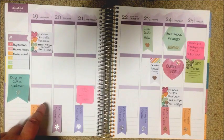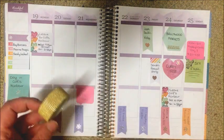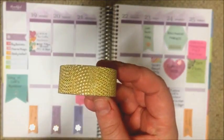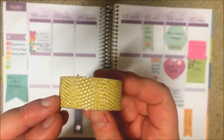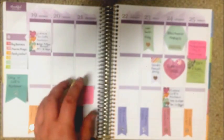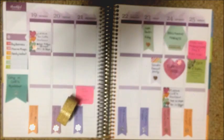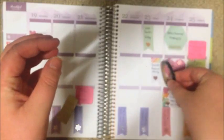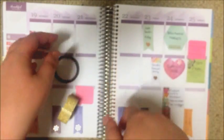You know what? I think I might pull some of this gold in. It's like a textured gold. I don't know if you can see that there. Yeah, it's like a textured kind of gold glitter. I'm gonna pull some of that from my thins. I have this thin black washi with some white polka dots in it. I'm going to use that here.